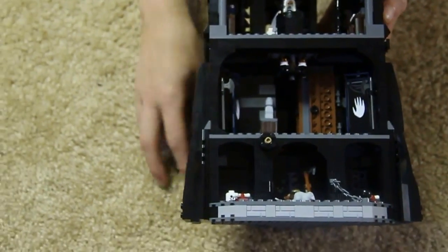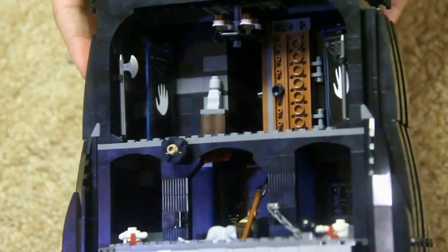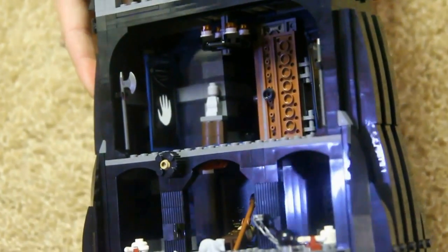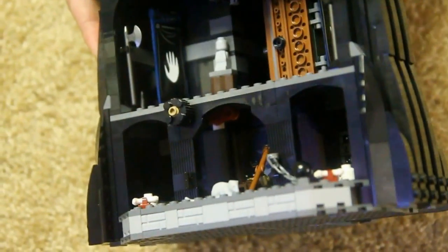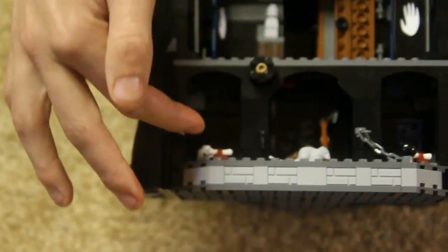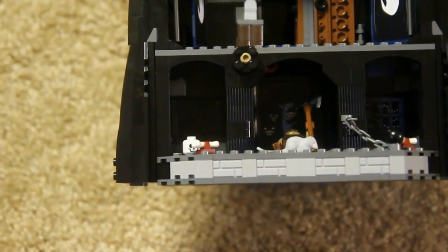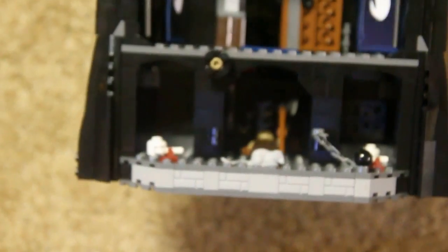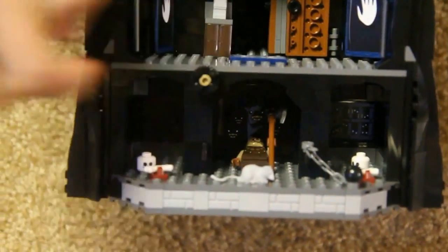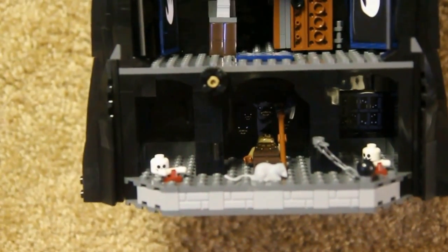Alright, so let's zoom into the bottom and we'll move our way up. In the bottom we have like a dungeon. As you can tell, it's just supposed to be like the basement. There's not much happening down there. As you can see, there's a little dead orc in there, or what I tried to make as a funny little dead orc stuck in there. We have bones, we have skulls, and can you see in there, there are little eyeballs? So wolves are being kept down there, which is very cool.